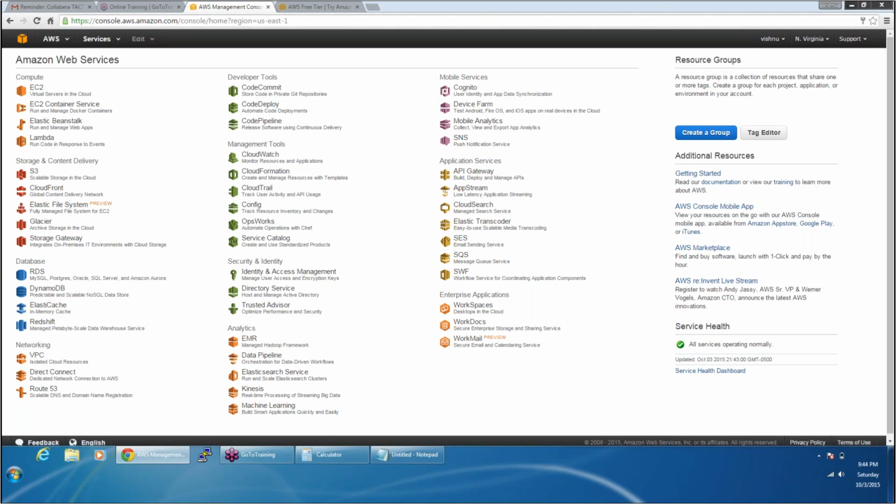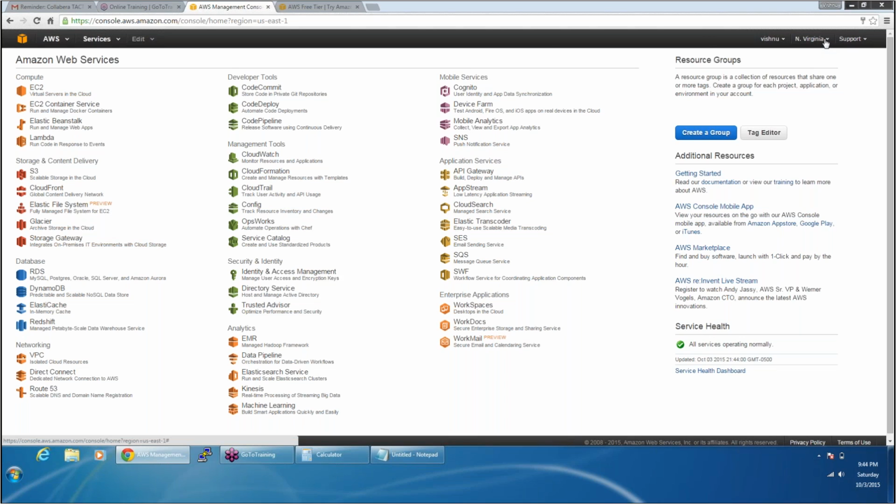So there are a couple of interesting things in the console, right? If you remember, yesterday we were talking about regions, availability zones, edge locations, and all of this stuff. Yesterday we also talked about how many regions AWS has. If you look at the screen here, at the button here, it currently shows North Virginia, and in the US, in Virginia, there is a region. So if I want to provision a server in North Virginia, I can go into EC2 and create my server.